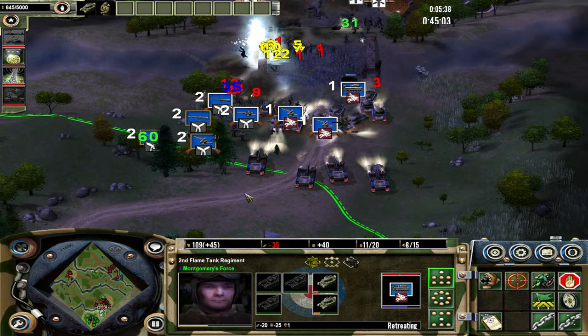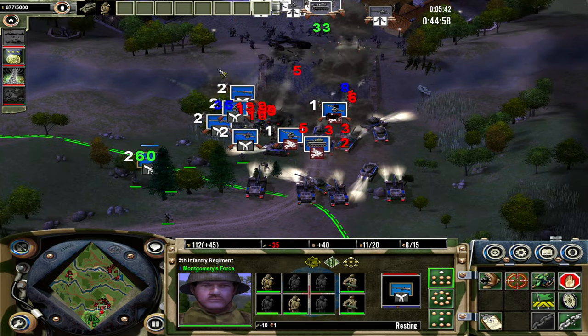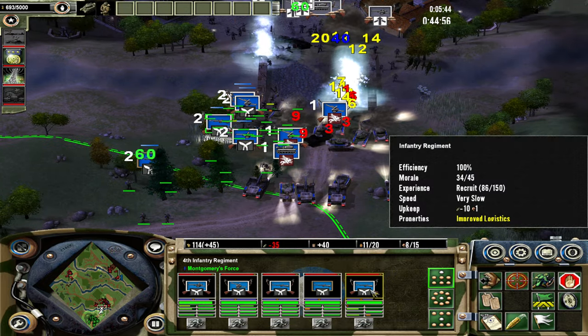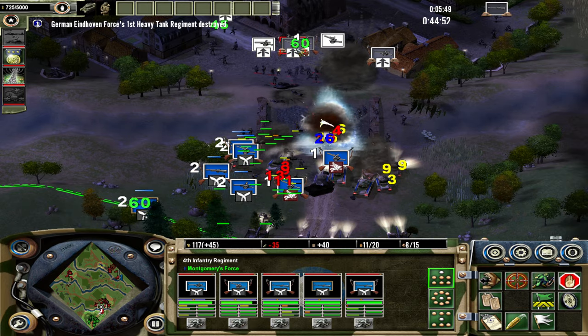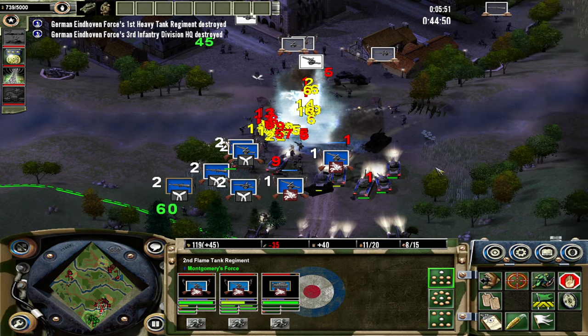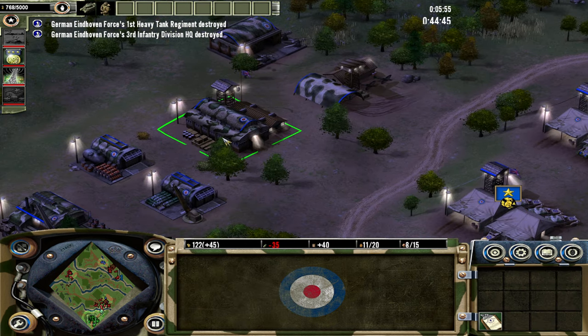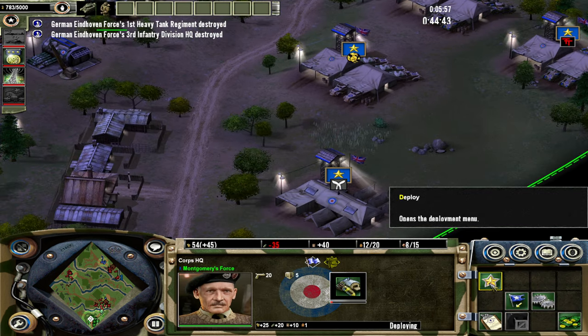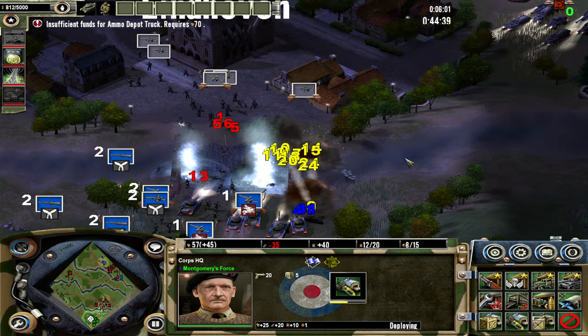Head on back. They're getting kind of wrecked. The flame tanks. Nice, nice, nice. Alright, let's get these ammo depot trucks going. Don't have enough for a solo just yet, but we're getting there.